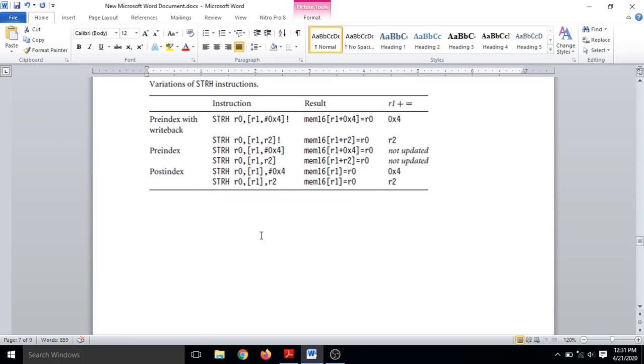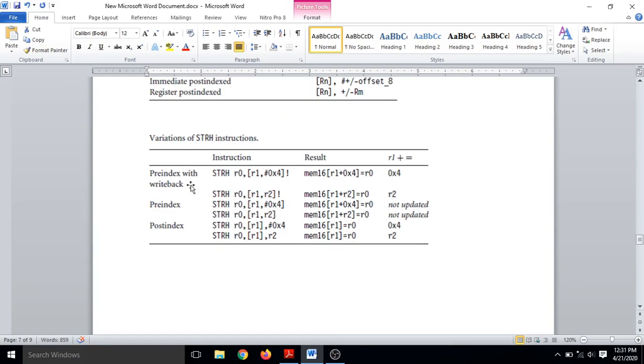Again, we're going to use the pre-index with write back method, pre-index and post-index also. Remember, once again I'm going to tell you that whenever I have a base address with an offset address, both are going to be added. Now in this case, consider that R1 is just a pointer which is pointing to an address location.